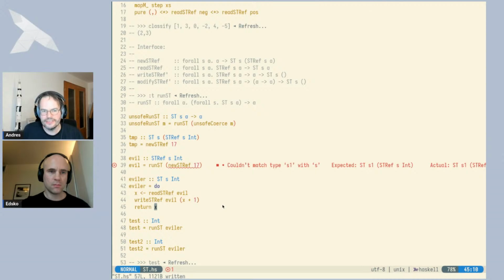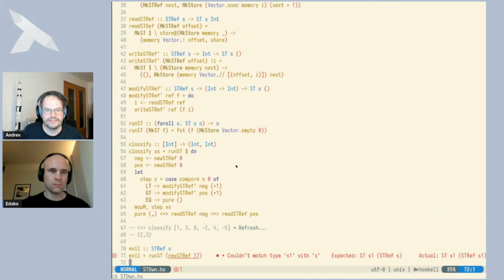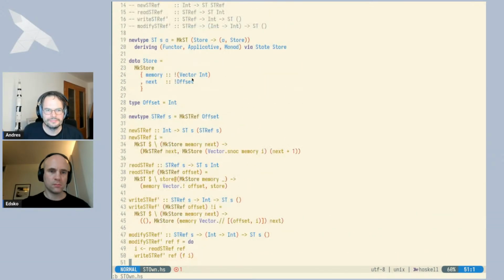simulated version of ST is not extremely efficient. Vector indexing is fine, but in our case, the extension of the vector, the memory cells, is problematic. And the write often is problematic also, right? Because you're rewriting, you're copying the entire vector. Yeah, the update is problematic as well. Of course, this could be prevented by perhaps choosing a different data structure.